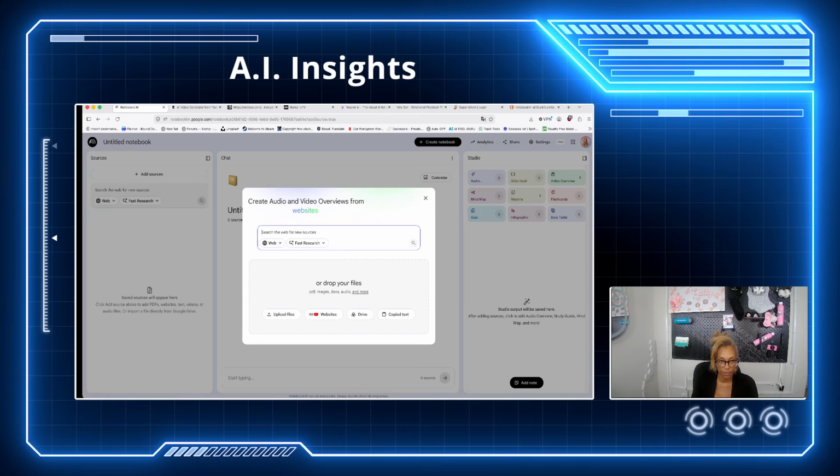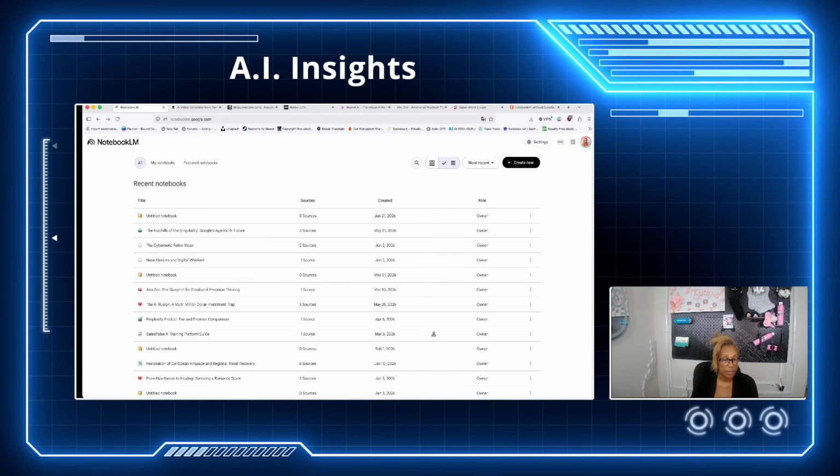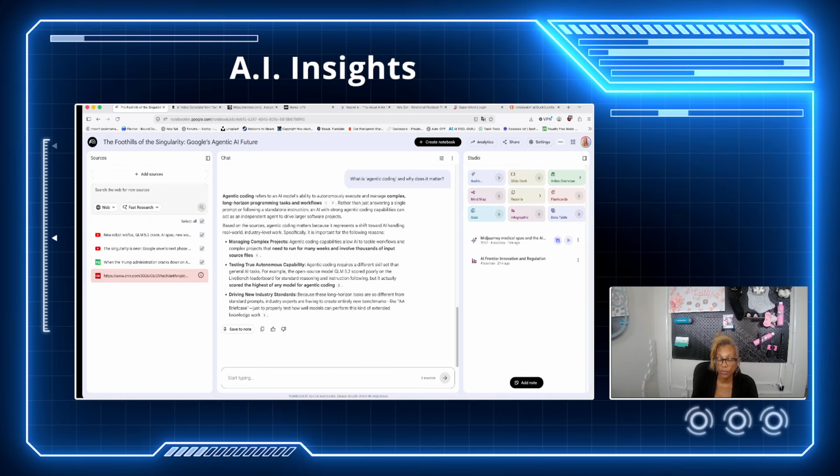It's these things right here, okay? Just copy and paste and stick it right here. You can do a web page. You can go to your Google Drive and upload that. You can copy text. Okay, once you've done that, which I'm going to go back, it's going to create a little information chat here. Now, let's check this out.